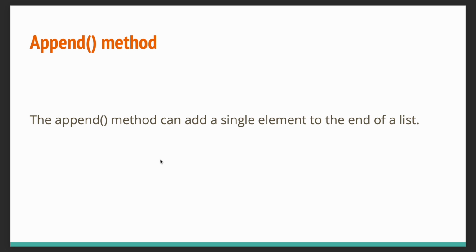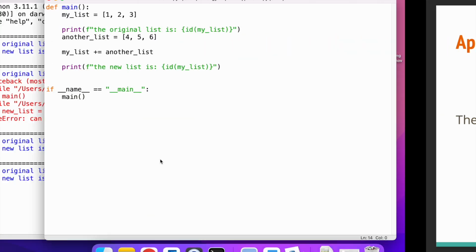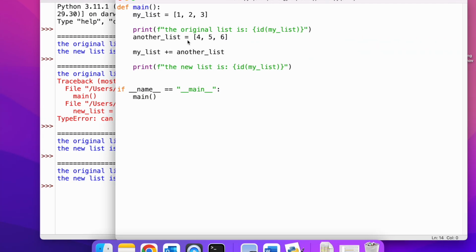So then I will talk about the append method. The append method can add a single element to the end of a list. So let's try it. Please note, the append method can only add an element to the original list.